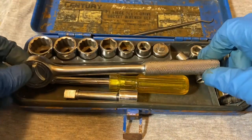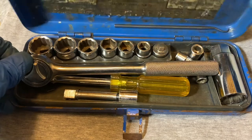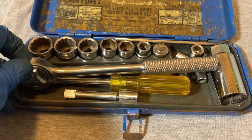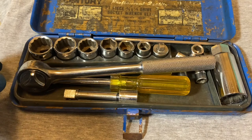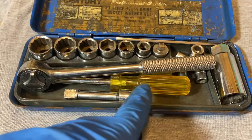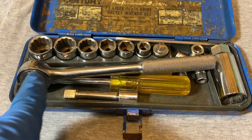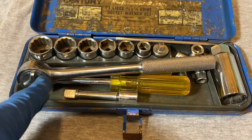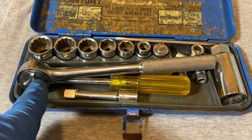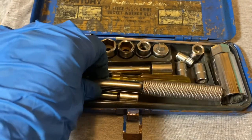That's my teardown and review of this little Japanese-made Century set, the 4421. You might see these at garage sales. The quality seems okay — maybe a little better than inexpensive made-in-Taiwan ratchets. The sockets seem okay, the extensions seem okay. I like the way they did the knurling on the handle, and they broached the head pretty well. It's just that a three-eighths mechanism could probably do better with a larger, more substantial pawl than this one. But all in all, not too bad.